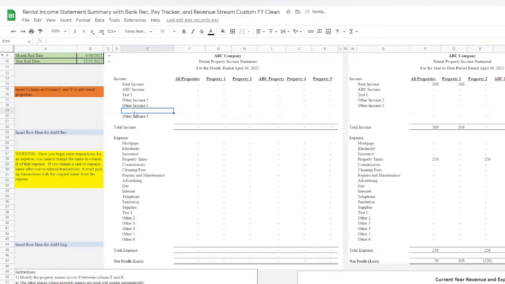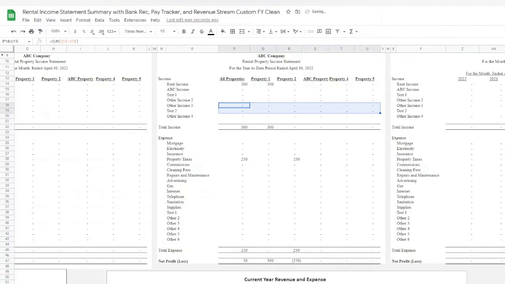Now you have availability for another one. So we'll just do this as test 2. Now the one thing you do have to do is notice that none of the equations are going here. So what you need to do across all your income statements is highlight these, select all of these, holding down your left click, get to this button, and then left click and drag it down. And you'll just need to do that across all of your income statements to get those results to show up there.